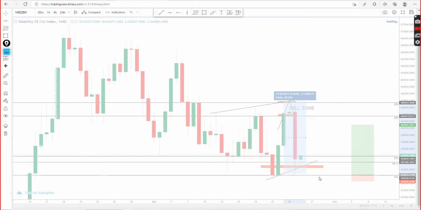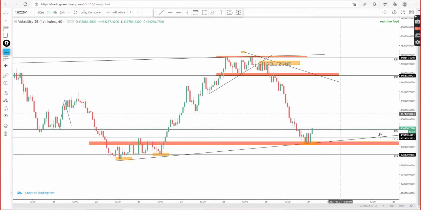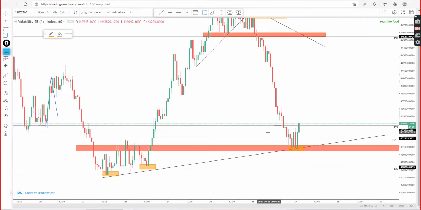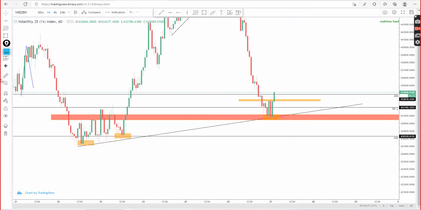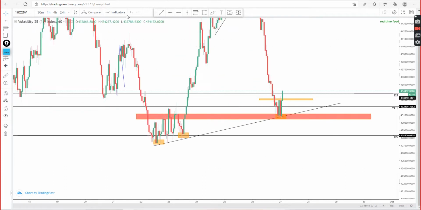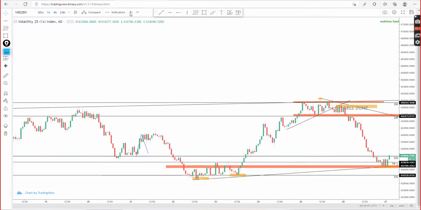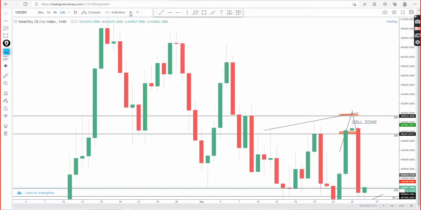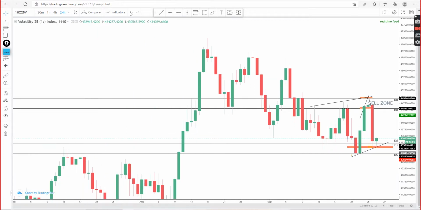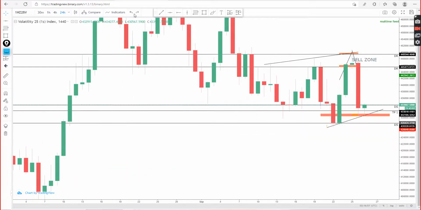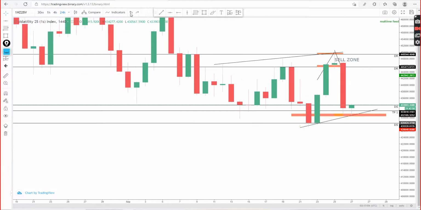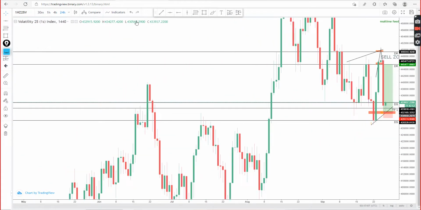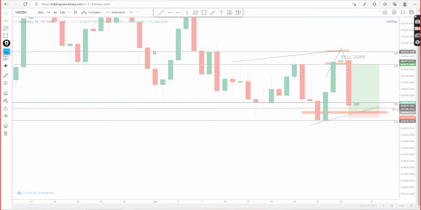Once price can stay above here, then you can hold a position. Because it doesn't make any sense: you make your 30 pips and then you allow the market to pull all the way back down. So you make 30 pips, just take some position off the board and be happy. We're going to have another trading day tomorrow, Thursday, Wednesday, just the same. Tuesday, just the same. So just take it a step at a time. If you haven't secured any profit, just secure some profit. And if you have more than one position, you can leave one position to run. I think that the potential is there for further upside.